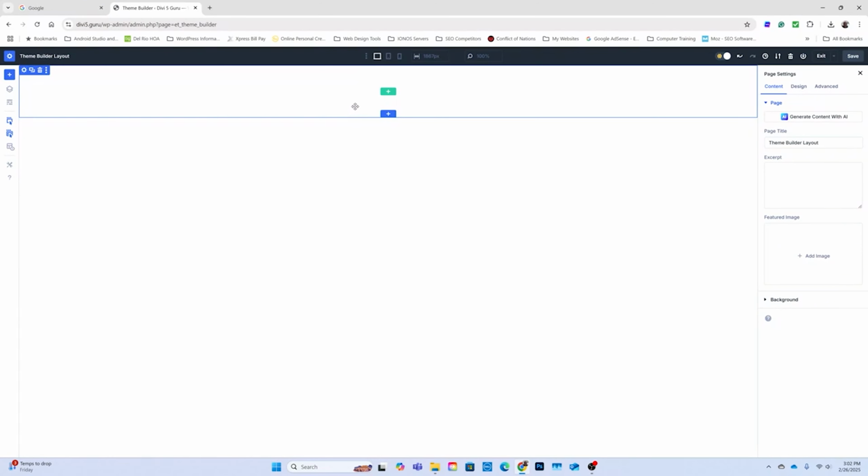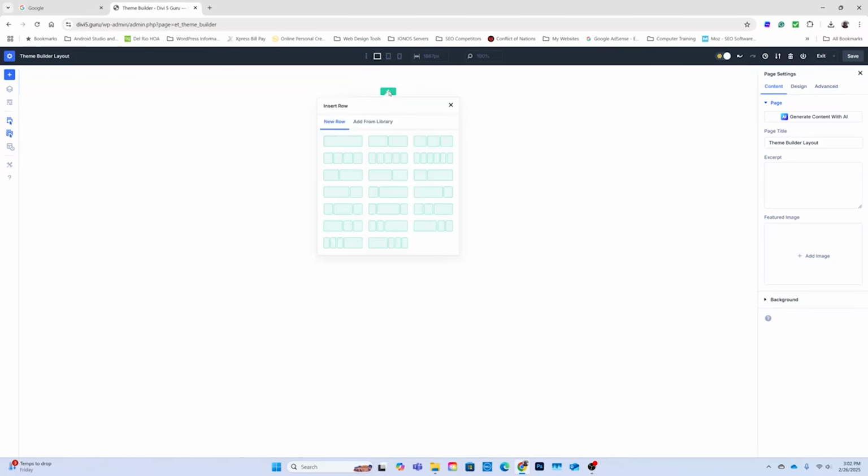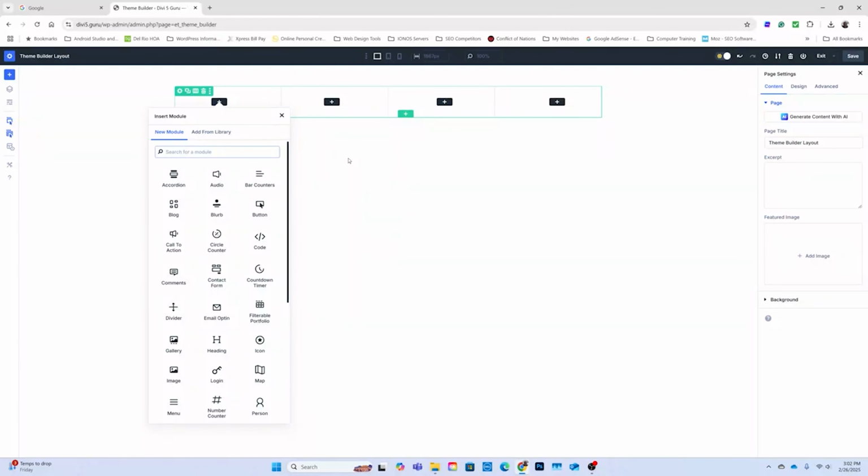Okay, so now basically we're in the Divi builder. We've got a section in here. We have a row. So we're going to click on this. Let's see how many sections we would like the footer to be. Very common is either 3 or 4. What we'll do today is we'll make it a 4-section footer. Here they are, 1, 2, 3, and 4.